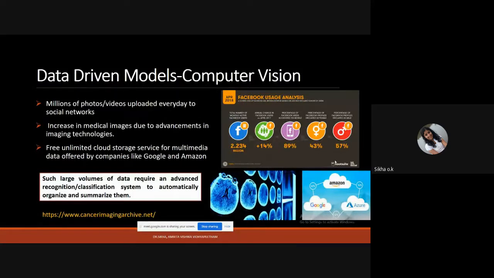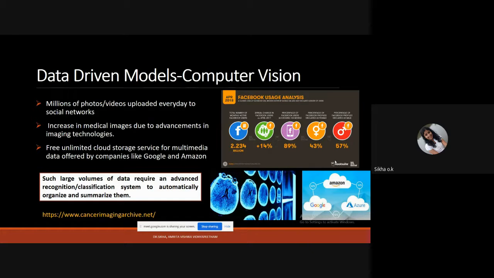If you are interested in medical image based problems, I just gave a repository, the Cancer Imaging Archive. It's a huge repository where you can see huge data sets. They have different CT scan data sets, X-ray images, and lots of microscopic images, along with their accompanying papers. So you can align your research problem and find the best possible data set for it. Because of all these reasons, we currently have access to a huge volume of data.